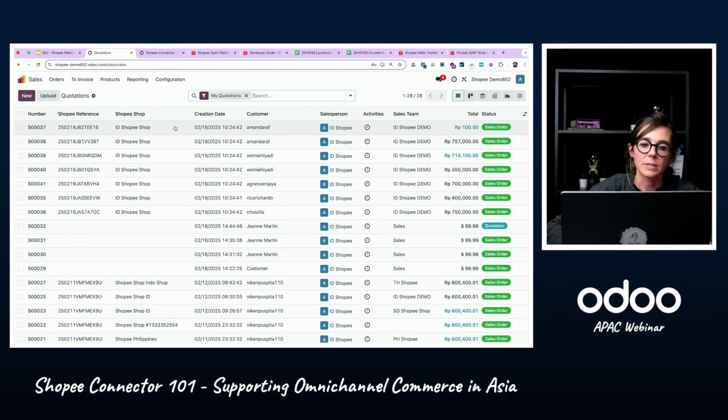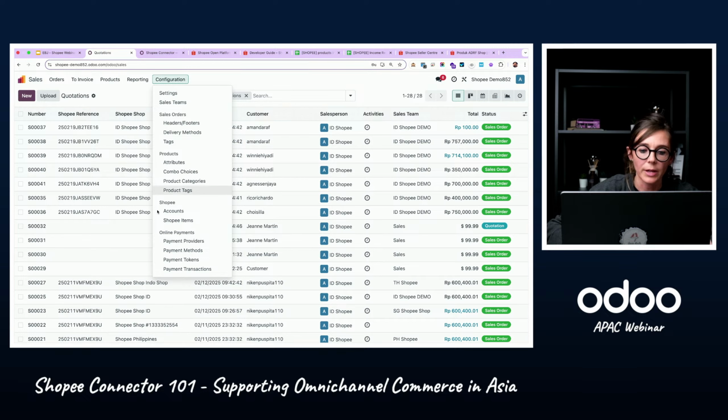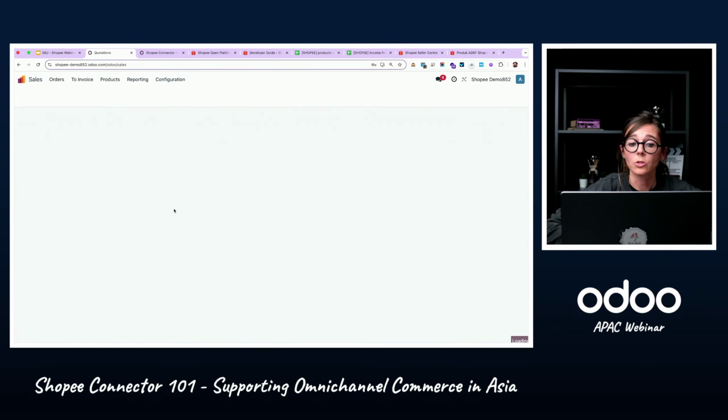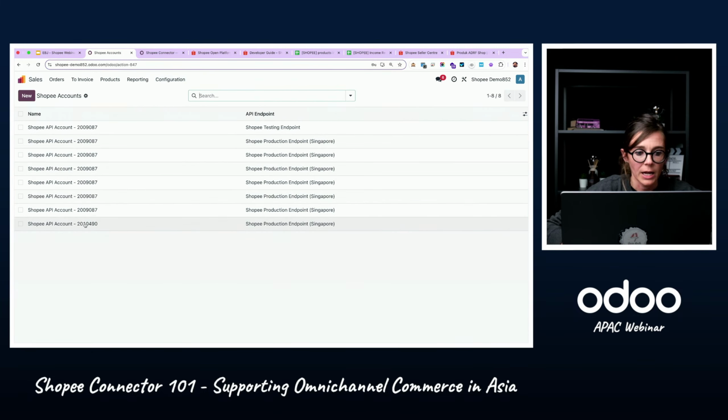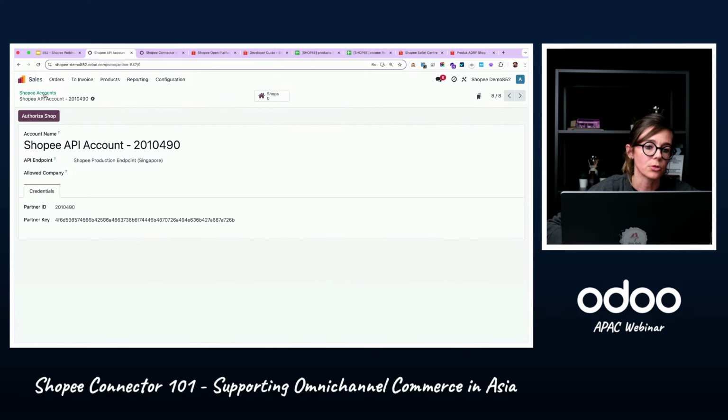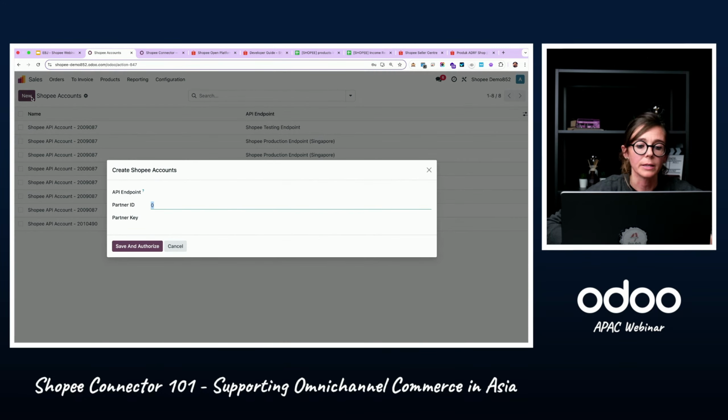Then back into the cells. As you can see, I already have lots of cells, but let's do that together. So here, the moment you synchronize, the moment you install the Shopee connector, you're going to have this new section, Shopee. You need to go to Accounts. In Accounts, you obviously need to click on New. Let's start doing it directly.